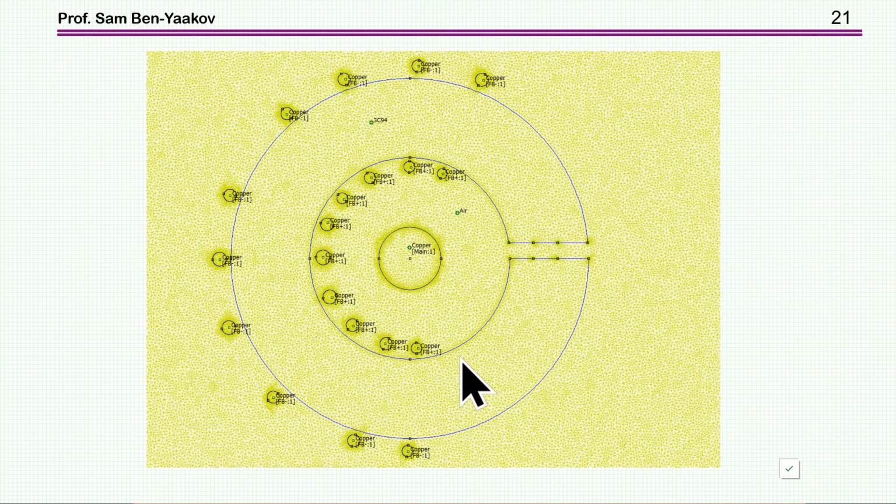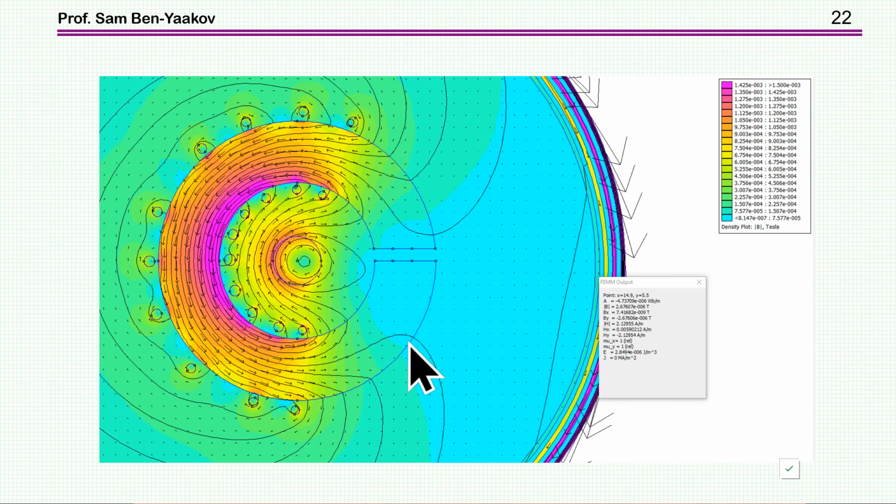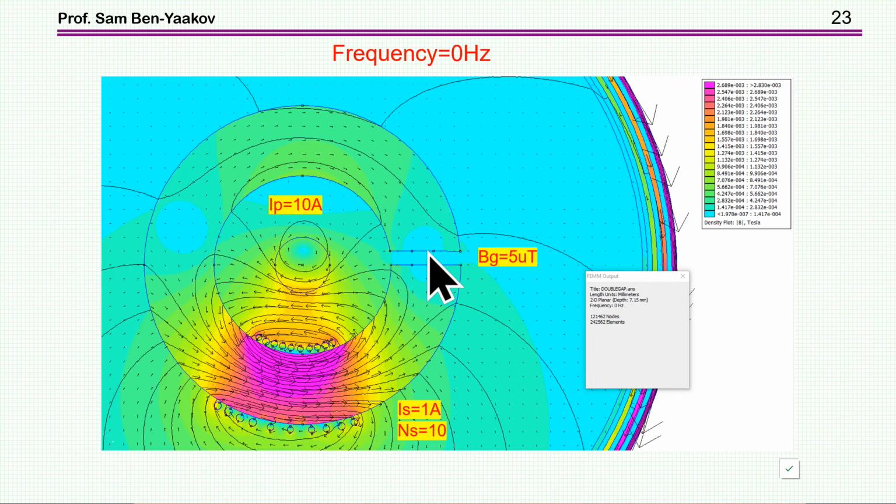Now we're going to spread the wires rather than concentrate them in one place and see the effect. And here it is. You see the wires spread out, and here is the center wire. In the balanced case, again, here it's very, very low. It's about 0.6, 0.8 of a microtesla. Very, very good.